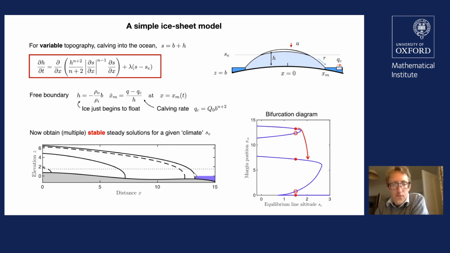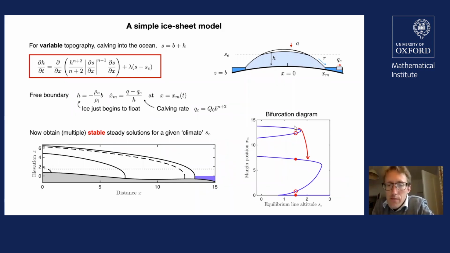This suggests that an ice sheet like Greenland, probably every different outlet glacier has got a different shape of fjord. So what you're looking at here is actually probably just a model of one of those glaciers. And so as the climate changes, they're all going to go through these kind of bifurcations at different times. And that's kind of what we're seeing at the moment. The climate's getting warmer. So they're all generally retreating, but some of them retreat much faster than other ones. And that's probably because they've lost stability and they're looking for another place where they could be stable.